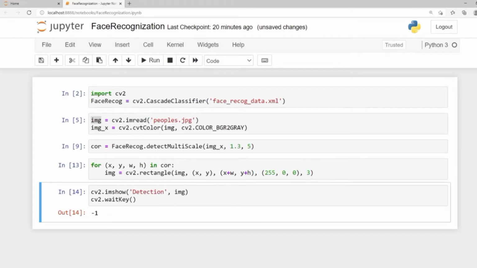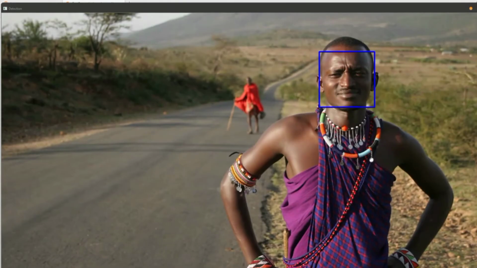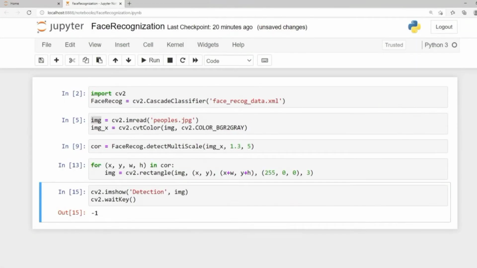We saw the detection. So let's run this cell again. You can see we have the detected rectangle or square around our face in the image. But let's say we want to create a more graceful way of doing this. That is, you can see we have different outputs, different functions, different parameters, etc.